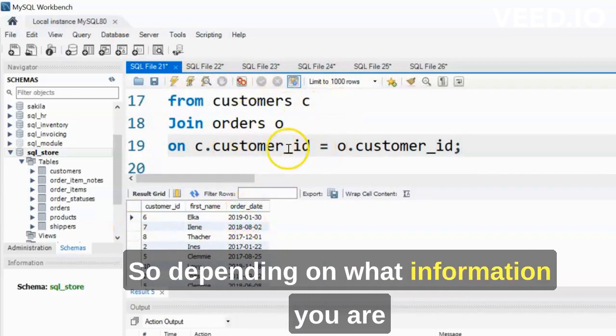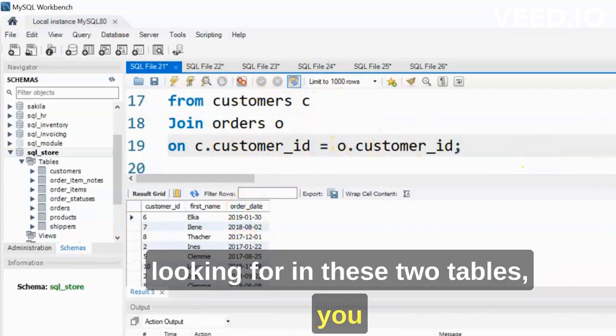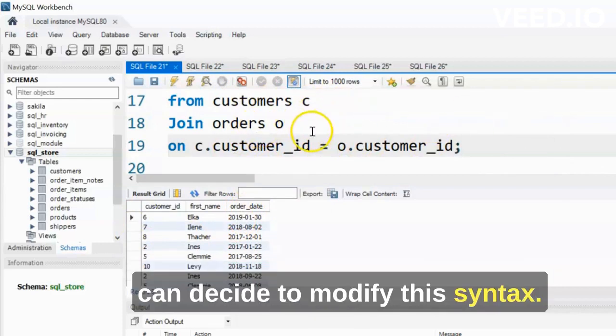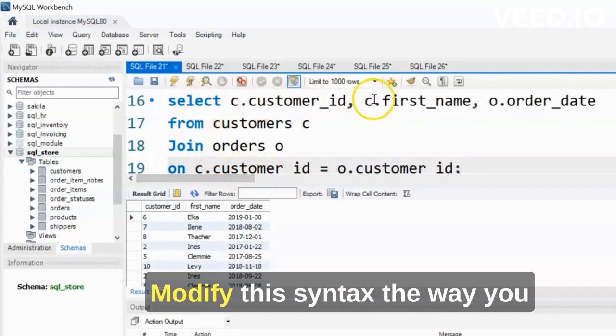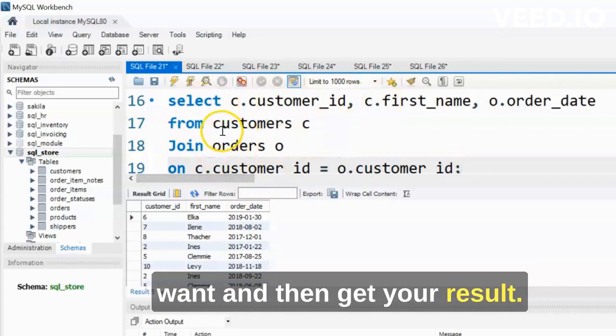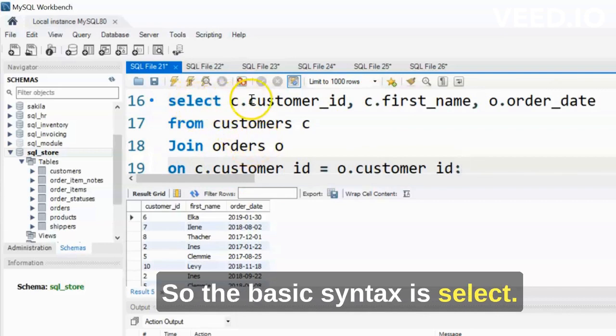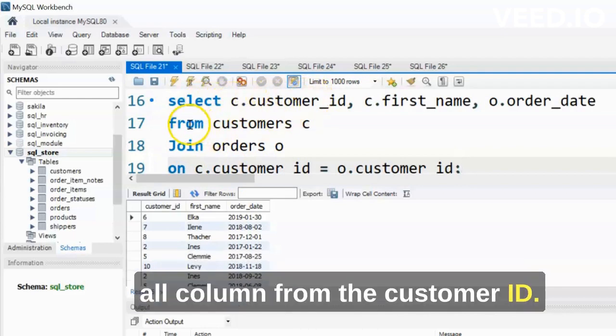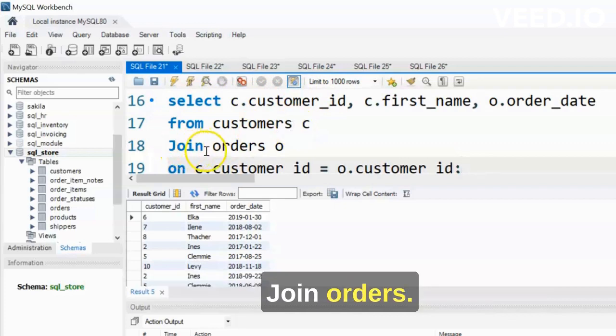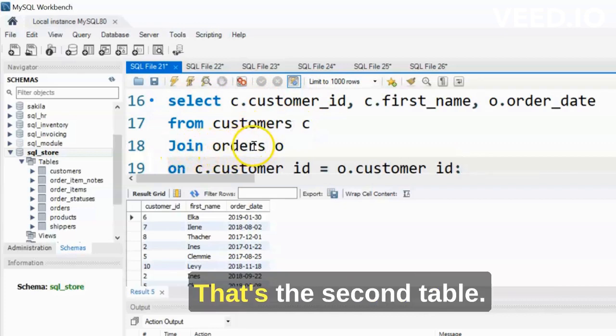Depending on what information you are looking for in these two tables, you can modify this syntax the way you want and then get your result. The basic syntax is select, you name the columns, or you select all columns from customers, join orders, that's the second table.